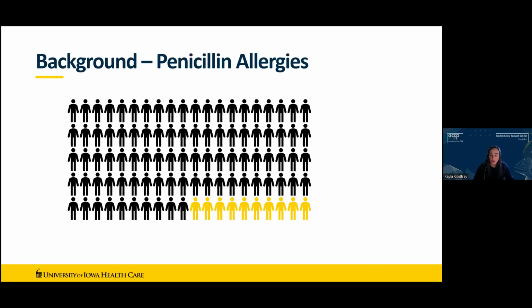Starting out with a little background, approximately 10% of patients carry a label for beta-lactam allergy. After evaluation by an allergist, up to 98% of these individuals are found to be beta-lactam tolerant. This is generally due to a few different reasons: patients not having a true allergic reaction, patients having a false drug allergy label placed in their chart, or because they are no longer sensitive to penicillin antibiotics. What we know is that about 50% of patients lose sensitivity after 5 years, and after 10 years, up to 80% of patients lose sensitivity.